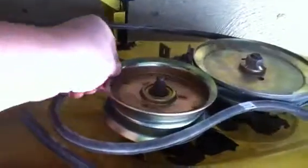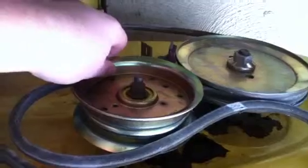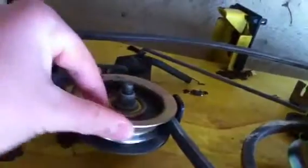This idler pulley went bad last year. The bearings seized up and stalled the motor very quickly, so it almost burned off the belt. Luckily it didn't. You can see where the mark was right there. So got a new one of those, and this idler pulley is actually original, but it's going bad. It's starting to really rust inside, so get a new one of those. And it's a 42-inch cut, each time you go it's 42 inches. And what I used to clean off that mower deck with my pressure washer is a 2750 psi. It's powered by a 5 horsepower Honda motor.